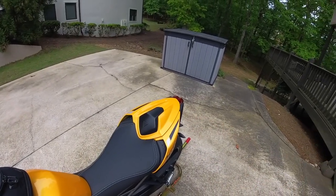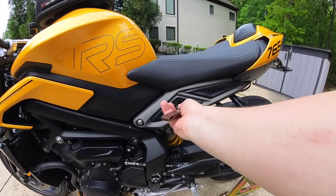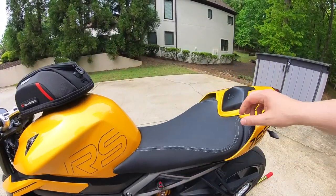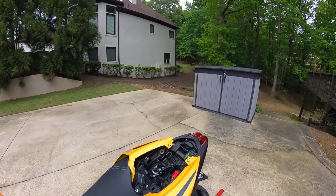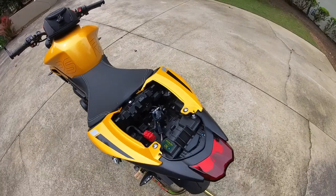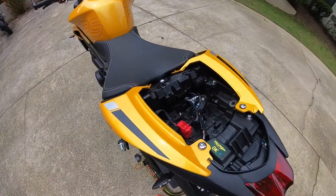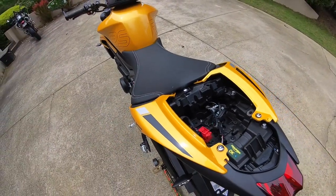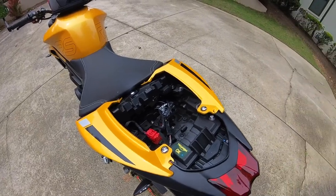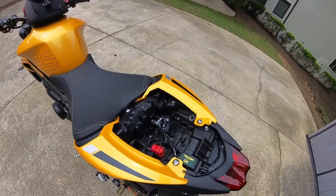securely. So first we need to get the solo seat off, and the key slots in here just underneath the seat, and with a turn it pops off. And that's what it looks like underneath. There's a little USB plug there, but not much else in terms of storage, although I'll probably put a copy of my insurance details under there. Always handy, you never know when you might need it.